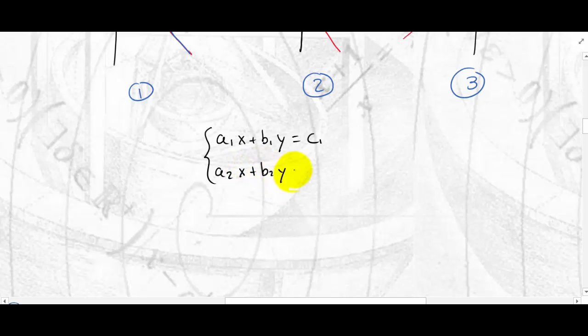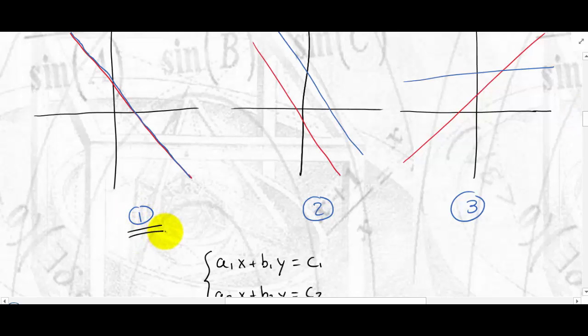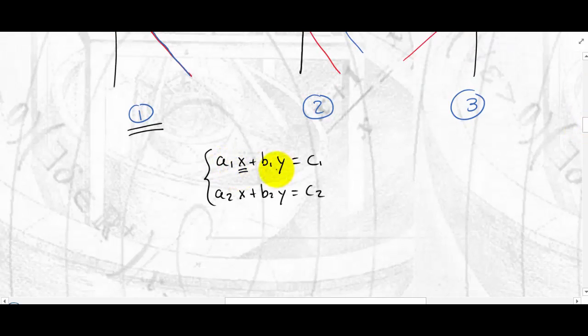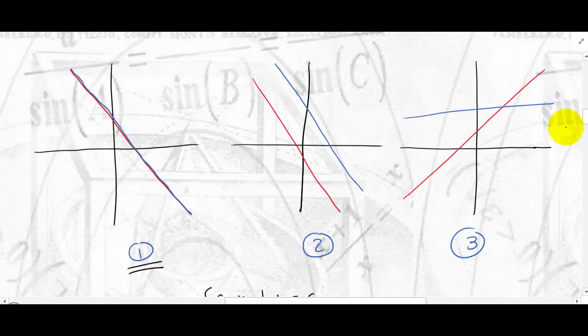So what we are given is two equations of a line. For example, a1x plus b1y equals c1. I'm going to take standard form, it's easier, okay? And a2x plus b2y equals c2. Okay, I'm given two lines, line L1 and line L2, and I want to figure out where they intersect. In the first case, they would intersect for any points on the line. So any points on the line L1 or any points on the line L2 would be a solution. In the second case, there wouldn't be any solution. And in the third case, there would be only one solution. There would be only one x and only one y. That would be the solution, okay?